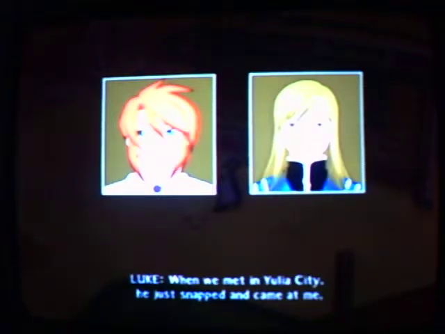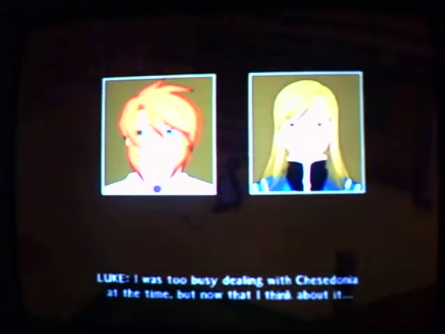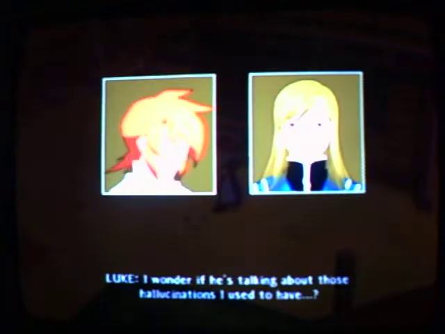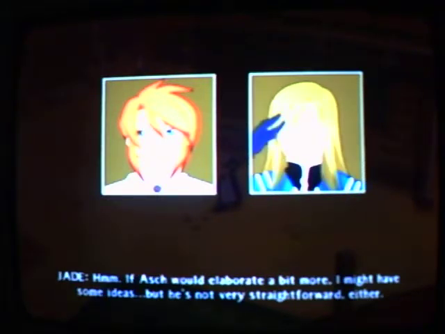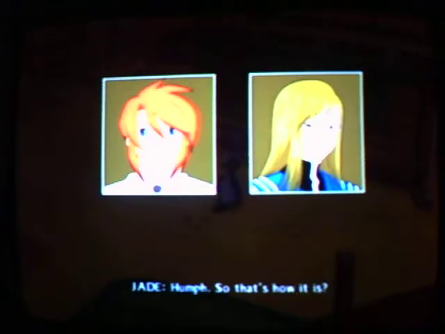When we met in Yulia City, he just snapped and came at me. But at the Oasis, he just said his thing and left. I was too busy dealing with Cephidonia at the time, but now that I think about it, it seemed like he had problems of his own, having his mind disturbed or some such. I wonder if he's talking about those hallucinations I used to have. I could understand the two of you being able to hear each other after he opened a connection to you at Coral Castle. But anything before that would have been due to something else. Come to think of it, I hadn't had any of those headaches lately. I thought it was just because I've gotten used to being connected to Ash, but if Ash would elaborate a bit more, I might have had some ideas, but he's not very straightforward either. Either you mean like you. So that's how it is. Huh?